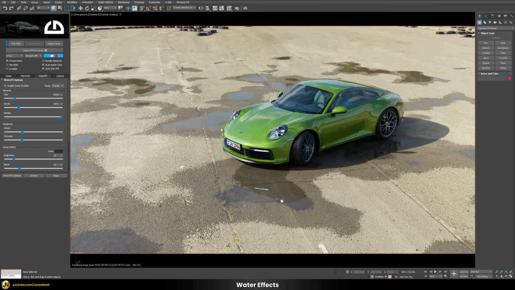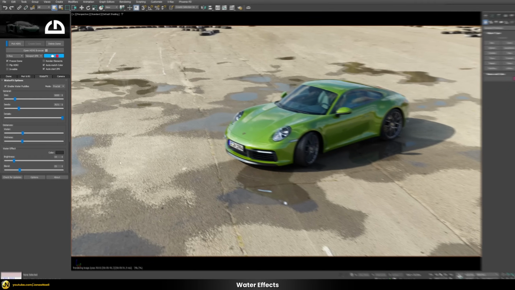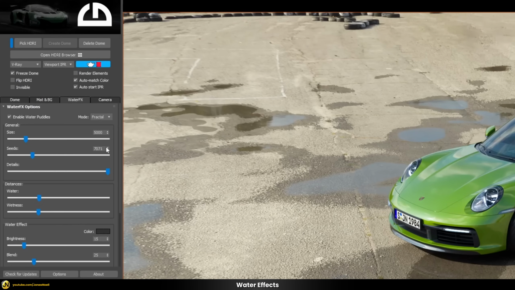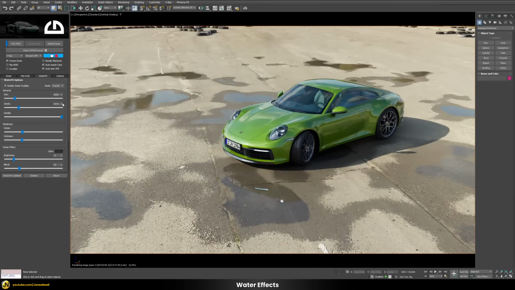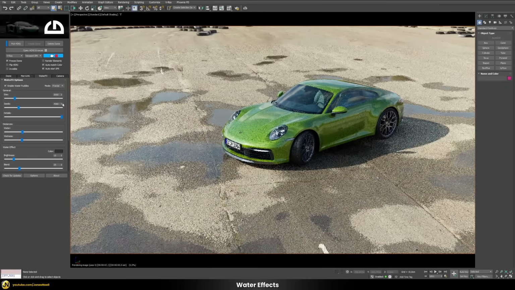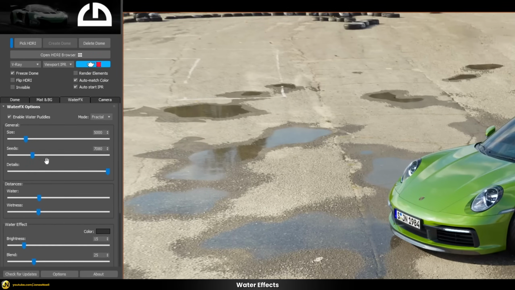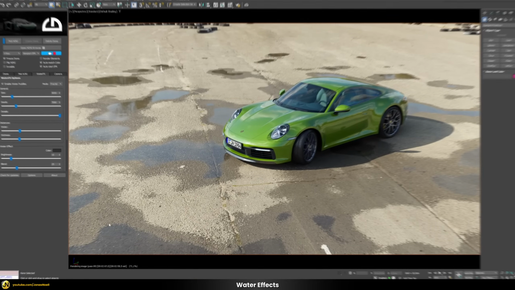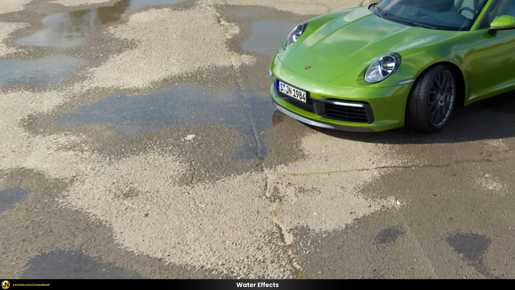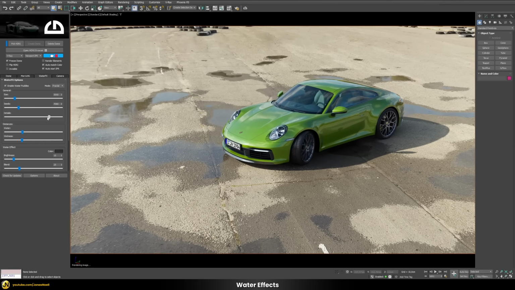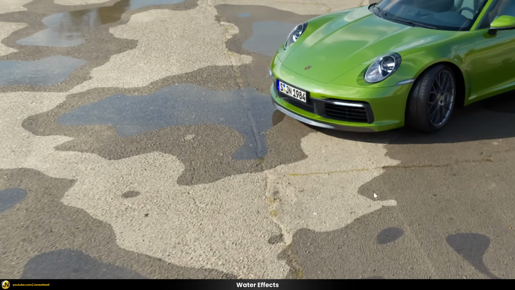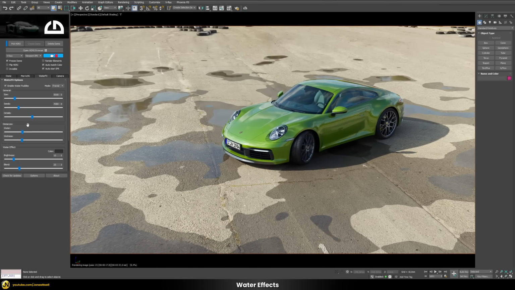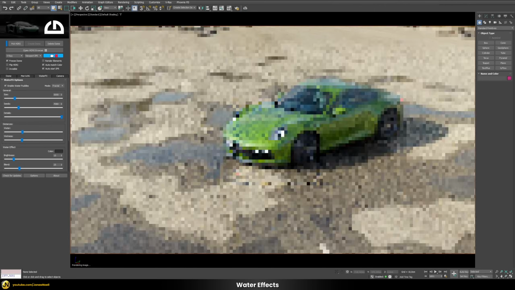setup. So if you like the overall scale, but you don't like where those puddles here are positioned, you can play with the seed. And just by choosing different seeds, you can get entirely different results. So then we have this detail slider, and this makes the shader of the puddles here react to the surface of the floor. You can see we have all of those details here on the edges. It breaks up in a nice and interesting way. If you want to reduce or disable this, you can lower the slider, and you can see that you don't have the same amount of details anymore, but that can be useful for certain kinds of situations.